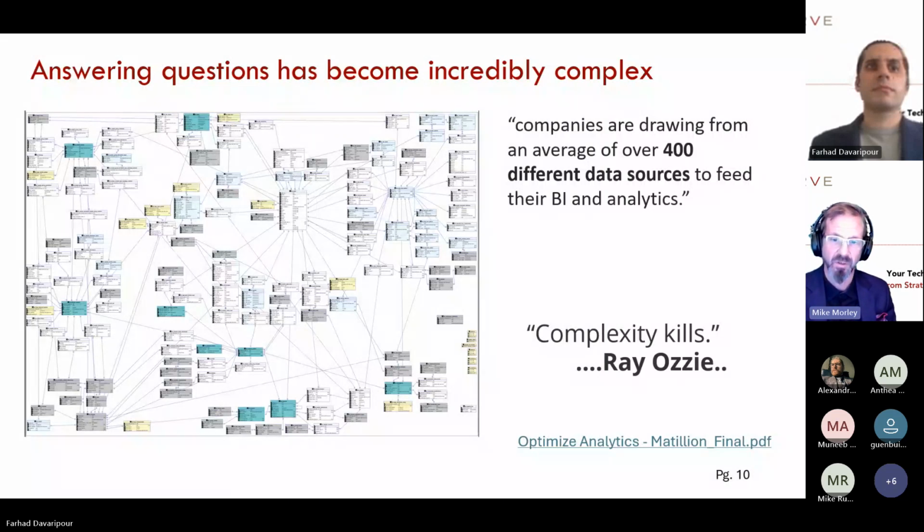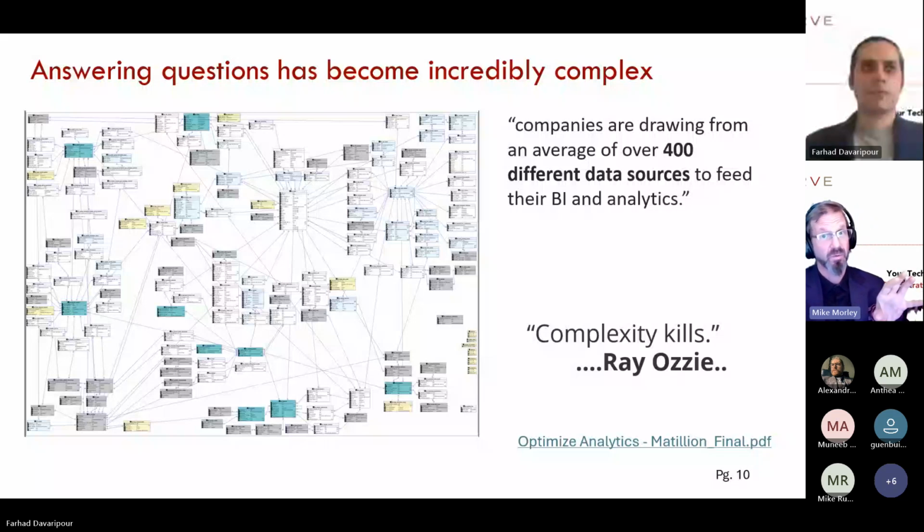And this has gotten to the point where, from the study cited here, 38% of people working in these types of average enterprises report that manual coding of data pipelines is a major obstacle to them doing their work. 32% of folks said they were having trouble even connecting to multiple data sources. And you can certainly understand why this is the case. Each system has its own user interface. It may have its own way of exporting data. Companies often don't like you moving data back and forth between their systems. They want you to stay in their world.